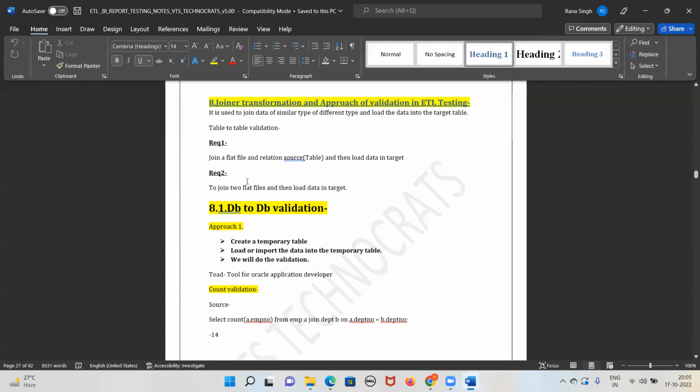This is requirement 1. Requirement 2 is there are two flat files by which the data is finally going into the target, and that target is nothing but a table. Okay, so this is requirement 2.